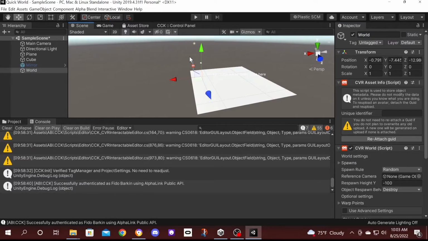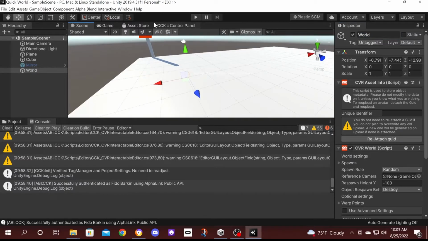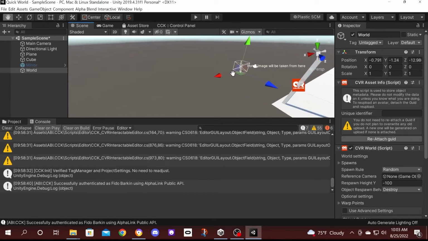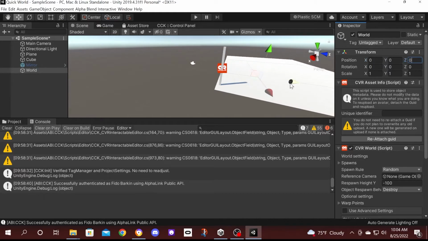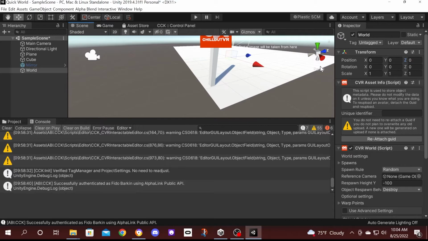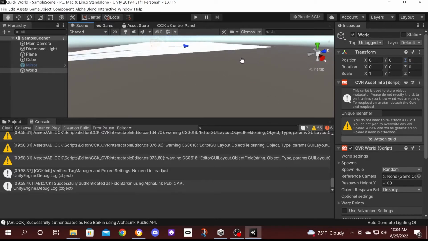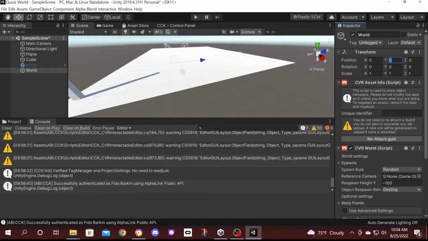Go back to our scene. And, oh, there we go. We want to make sure that wherever this is, it's sitting over the plane. I don't know why it didn't zero out over the plane. 0, 0, 0. There we go. Now we set everything to 0. Probably needs to come up a little bit though. Yeah, I usually like having my Y values at 1 on this, just so when you do spawn in, you're going to hit the world. So there we go. That should be everything.